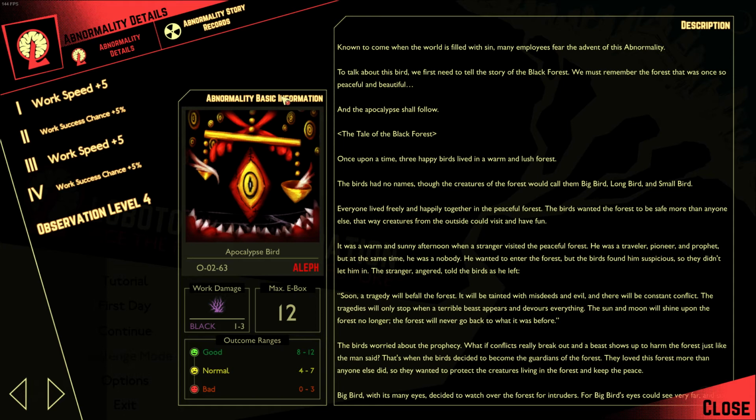It will be tainted with misdeeds and evil, and there will be constant conflict. The tragedies will only stop when a terrible beast appears and devours everything. The sun and moon will shine upon the forest no longer. The forest will never go back to what it was before. The birds worried about the prophecy. What if conflicts really break out and a beast shows up to harm the forest, just like the man said?